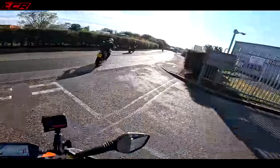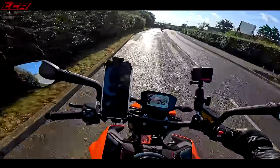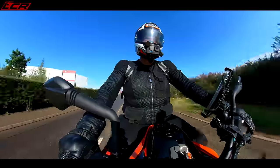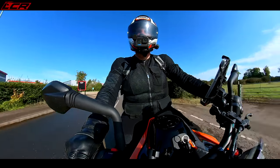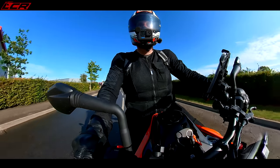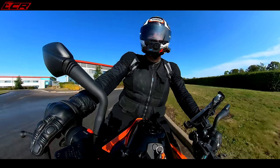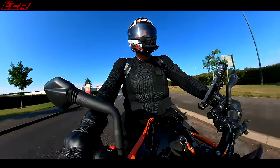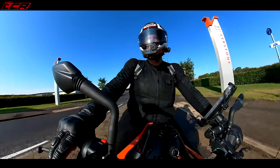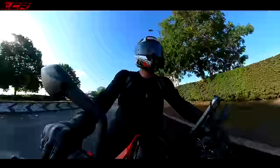So KTM UK is on the Silverstone Industrial Estate. We're going basically from Silverstone to Aberystwyth. The Sweet Lamb facility, the off-road KTM facility, is near Aberystwyth. So our destination is Aberystwyth, probably about 160 odd miles from here. Apparently they've got a really good route. There are no motorways, all brilliant roads. Let's just hope this sun stays out and we can dry out these roads a little bit.